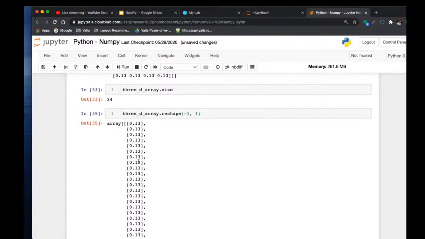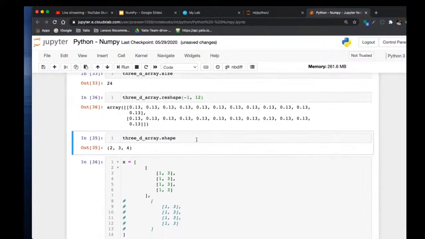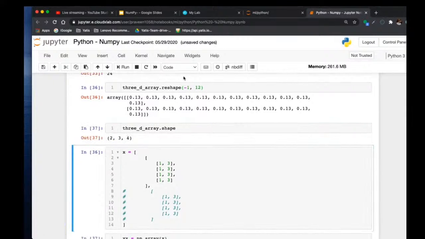This shape is used a lot in machine learning, and you can keep changing the shapes with this. Please note that these commands did not really change the shape of the array. They just temporarily created a new one. If I check what the original shape was, the original shape is preserved. If I wanted the reshaped array, I would have to assign it. Only if I assign it will the shape change.